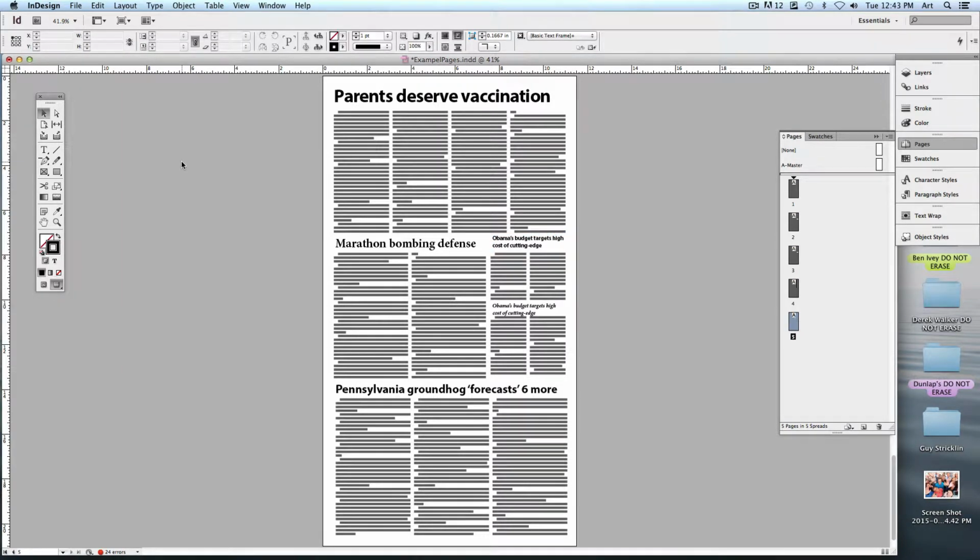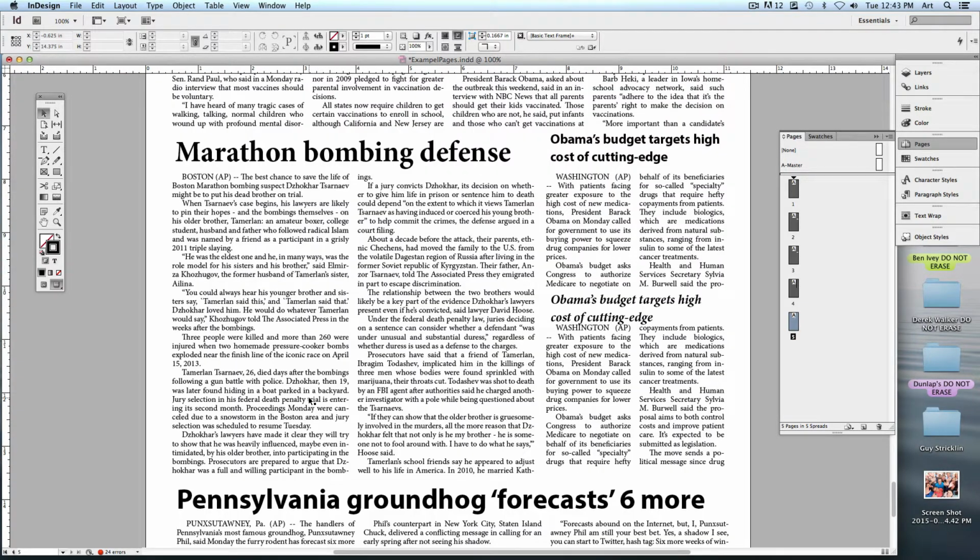If you're looking at these, does it look like there's kind of three different sections to it? You know, you've got a top, a middle, and a bottom. If I wanted to emphasize one even further, this is where boxing an area comes in. So I'm going to box off this particular article.